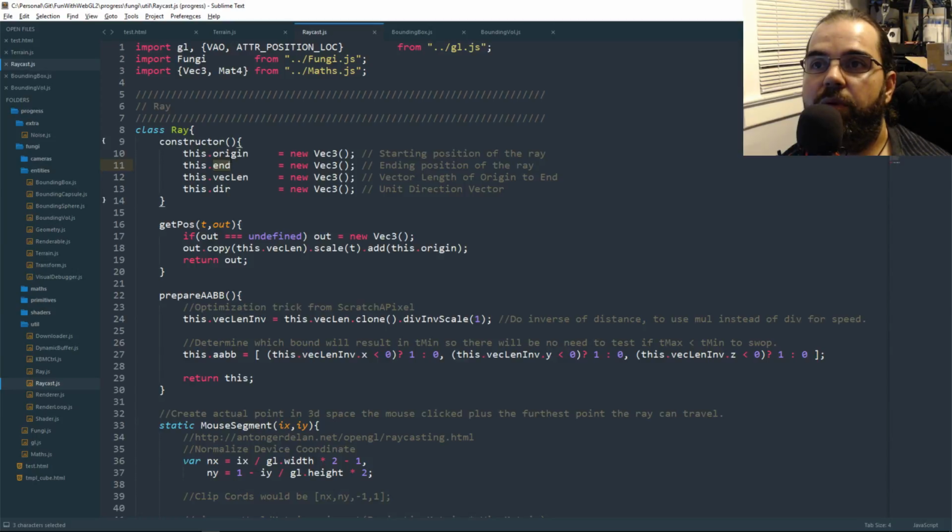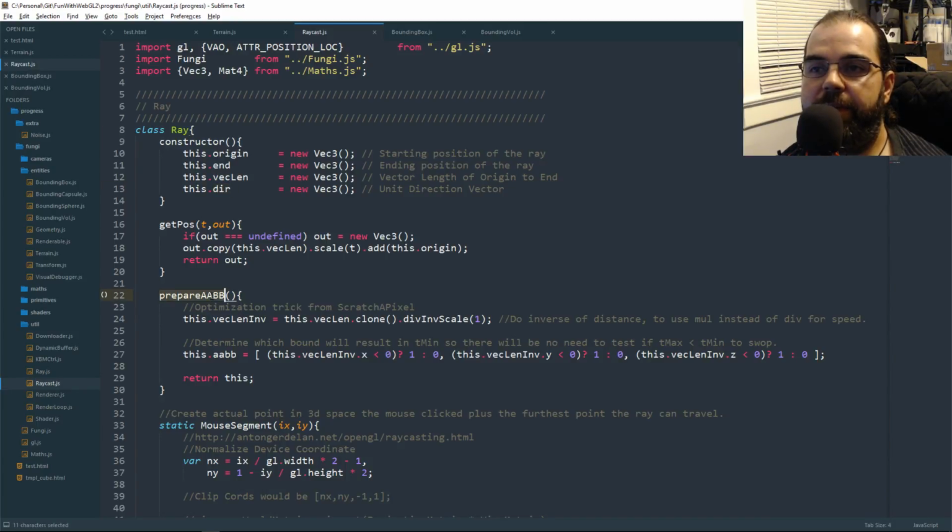At the same time, by taking these two values, we're going to know its vector length, because we need the vector length for a lot of calculations. And we need the same value but normalized, which is our direction. So it's our normalized direction, because in a lot of our code we need those two values, and we end up calculating them in the algorithm. So when we have our array and we get our mouse information, we're going to calculate all the values that we need. This way, when we do a bounding box test, we don't need to calculate the vector length and the direction every single time. We do it once and then we use it all over the place.